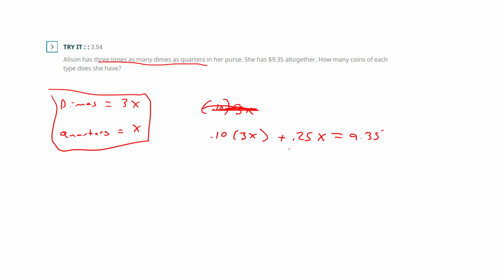Do you agree with that? Okay, so multiply that through, I get this. Now combine like terms. Decimals doesn't need to scare you, it's just numbers. Now I have a number in front of x, it's the same principle, just divide it away from both sides.